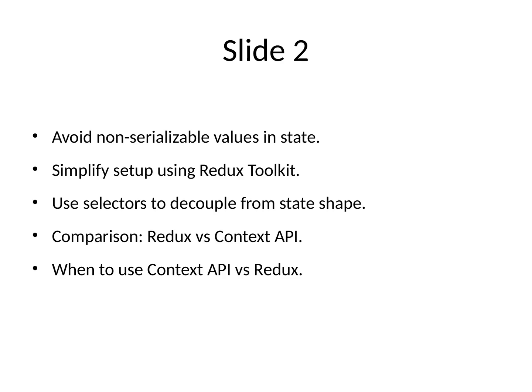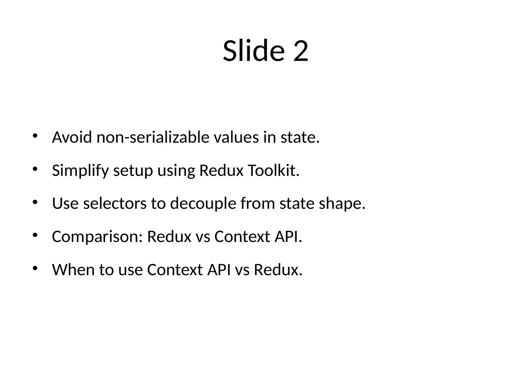Common middleware options include Redux Thunk for handling asynchronous logic, Redux Saga for managing side effects using generator functions, and Logger for logging actions and state changes during development. To ensure best practices, keep your reducer functions pure and avoid deeply nested state structures by normalizing your state shape. This will help maintain a clean and efficient Redux implementation.